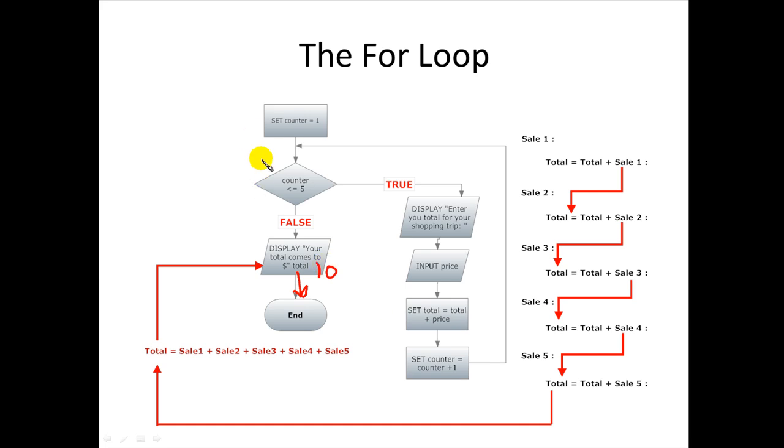You can hopefully see from this very fast explanation of how the statement works, it's the same protocol as the last one. You've got to set up your counter of what you're doing because how many times do you want it to loop through? How many times around the circle do you want to go? I know I stressed in the while loop that you've got to initialize your counting variable so it's set to a number here. So when you do your loop and you're saying loop through until it's less than or equal to five, once that's done then come out of the loop and go down here.